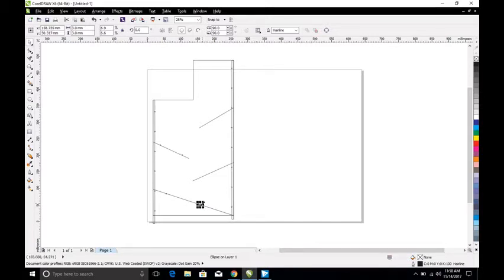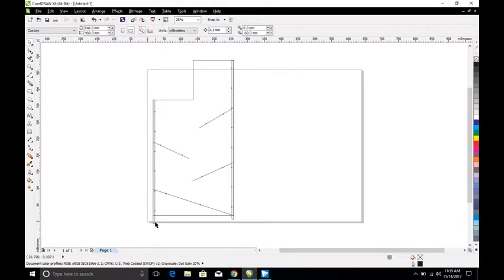So I've got all these holes. Control D, I'm going to grab that one. There, Control D, move that one to there, Control D. So I'm just wasting my time. Control D, and move that one to there. Let's just say I've got them all in the right spot. Yeah. Now I'm ready to print.